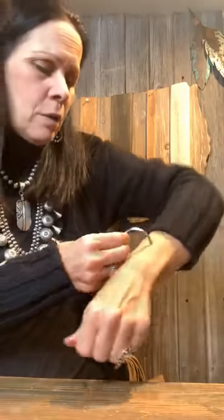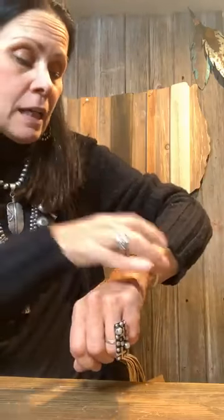Now on these cuffs, when you put them on, go from the inside out and go higher up in your arm. Don't try and put a cuff on at the wrist, because you get way thicker bones and muscle and tissue here than you do here. So you can always go back and forth to get it on. Same thing when you come off. Come from the outside, back and forth, and off. Okay?